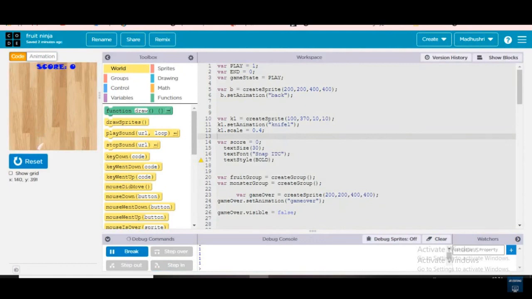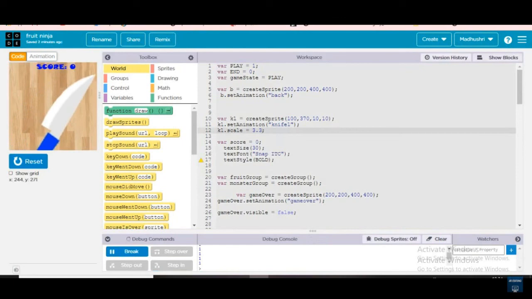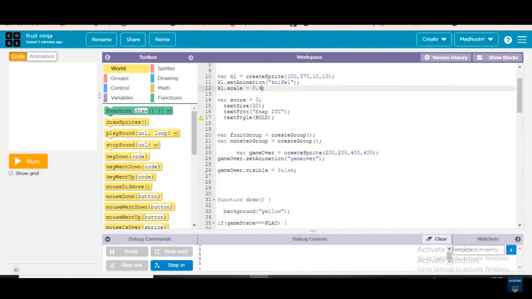See, for example, if I give 3.3, just see how big the knife is, but the fruits are very small. No, we always need the correct measure. Okay, let's give it as 0.4 itself.